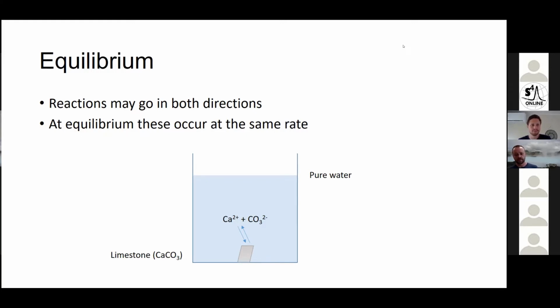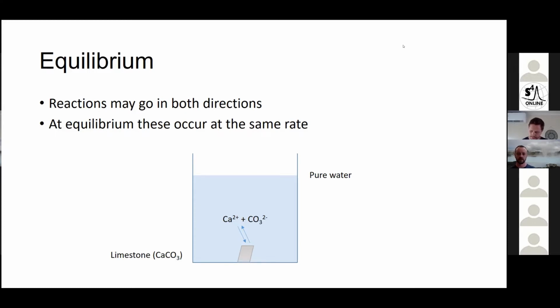So a good way to illustrate this perhaps is to imagine water in a beaker with a chunk of limestone at the bottom. That limestone will reach equilibrium, or you could also call saturation with respect to calcite. So what will happen initially, if the water is pure, is that the mineral will start to dissolve and calcium and carbonate ions will go into solution. Eventually, the amount of ions that can be held by the solution will be met and will be at so-called equilibrium. But the chemical process is still going on.